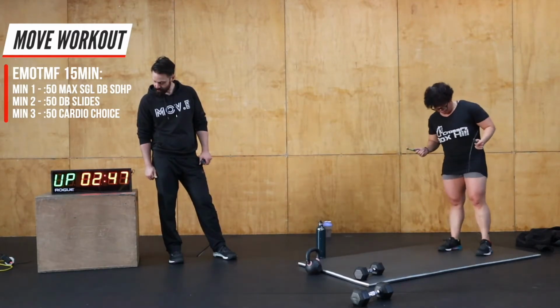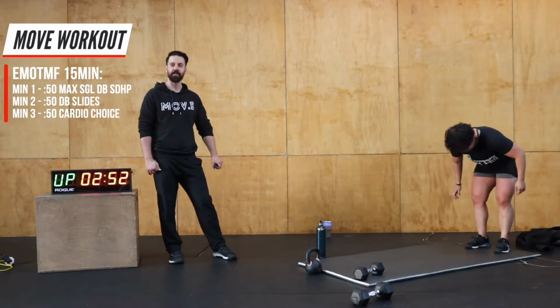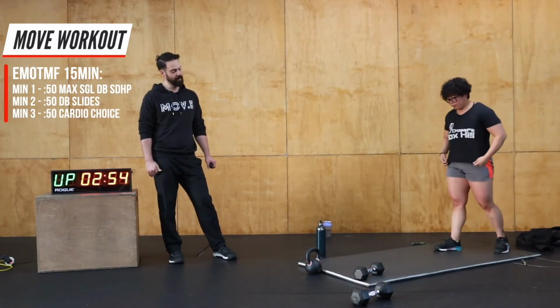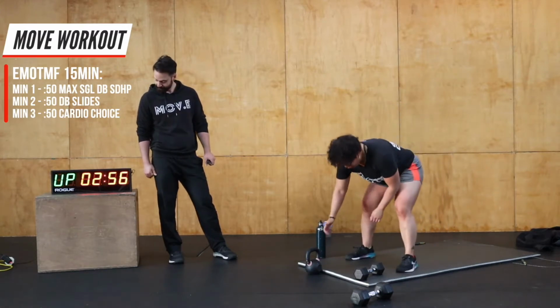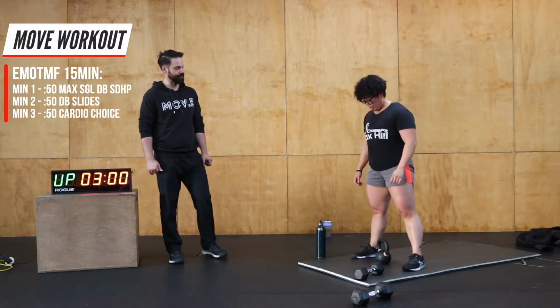3, 2, 1, and resting. So we'll swing back around to the starting movement there, so that sumo deadlift high pull. 3, 2, 1, and go.